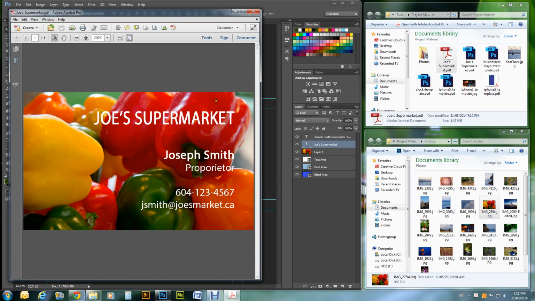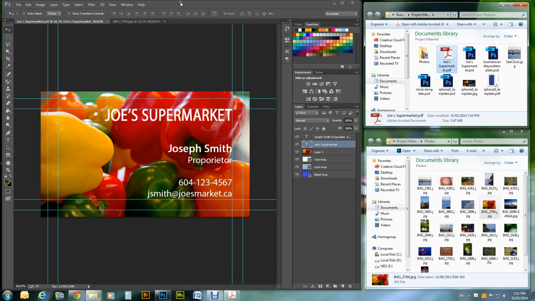Now remember, this looks like it has a fairly wide margin, but if you look at it, this is 3.75 by 2.25, and a final business card is 3.5 by 2 inches. So in the end, this will have an 1/8 of an inch cut off when the business cards are produced, and then it'll be the final size. But this is the file that is needed to send for printing. So we'll just close that, minimize that, and we're done with that part of the job.